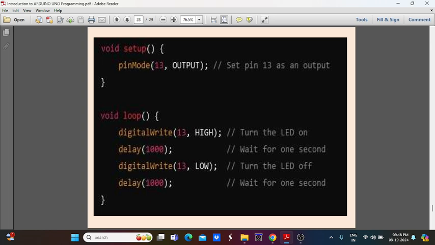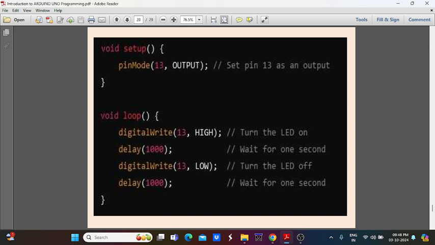For that you have to give some delay, which is used to determine for what time or how long duration it is in the on condition or off condition. That can be determined with the help of the delay function, and in this delay function we have to give some time period. In Arduino, 1000 is a fixed period, which represents 1 second. Similarly, again you have to give a time delay equal to 1000. So a 1 second duration is given.